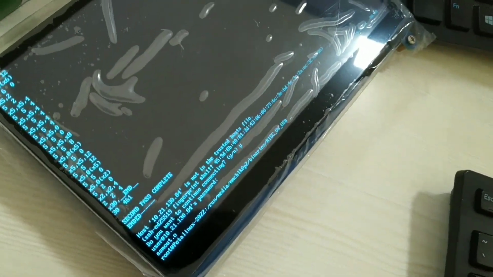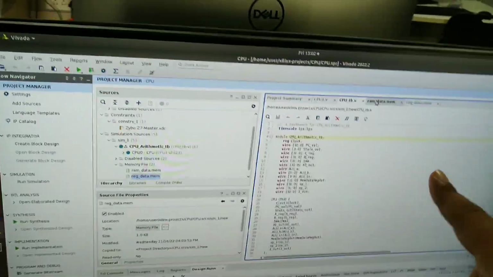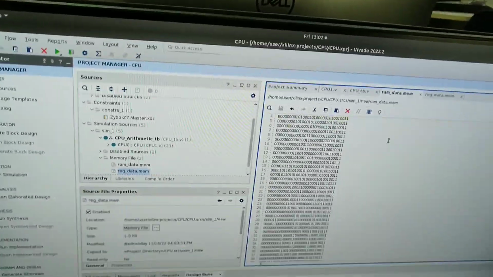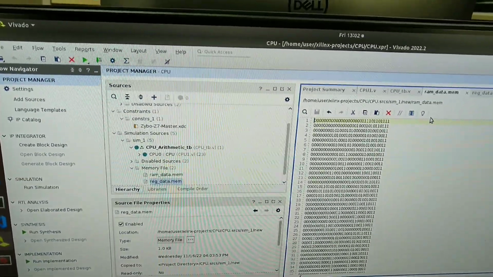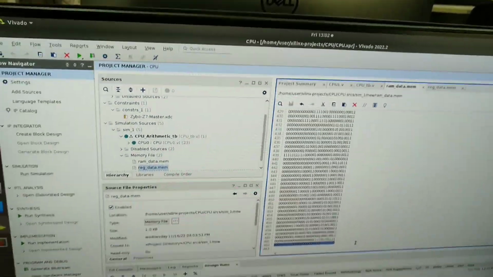Now this is the user password of the host system. You can't show the password for security reasons. So now you can see that whatever assembler code was generated will be loaded automatically into the RAM data file, and it will be refreshed automatically. It ends with a no-op instruction that has all 00s at the end, to get the memory dump at the end of the execution of the simulation.